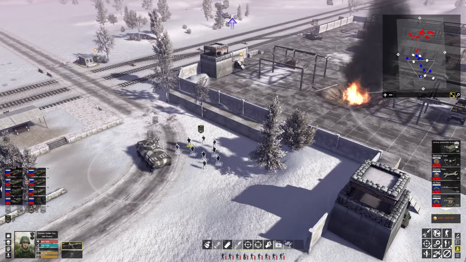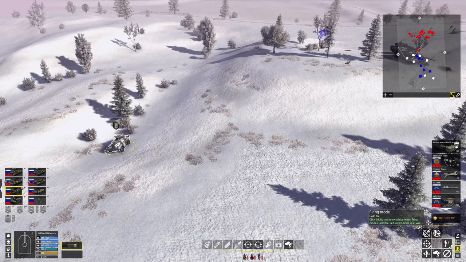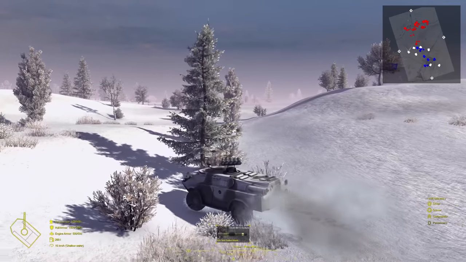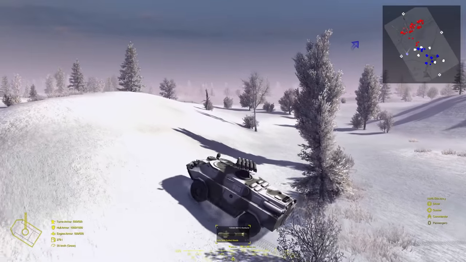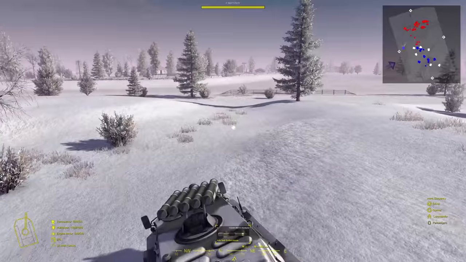Why don't we go repair the next vehicle? BTR-90 can push up. Hold fire no longer necessary. We could do a thing here where we're just wasting ammo at this point. We could try and get this Konkurs on the flank of the tank, which I think would be a very effective way of dealing with it.